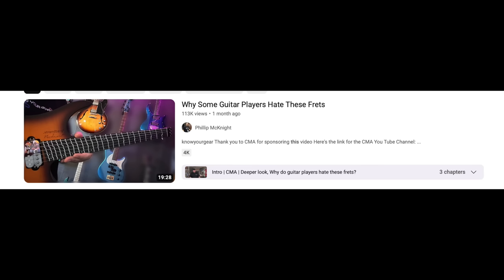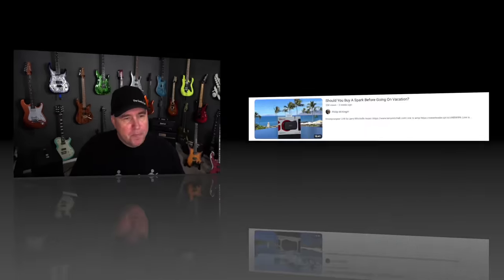I did a review of the Strandberg True Temperament frets. Going in I thought I wasn't going to be interested, and I had some ups and downs with it during the review. But ultimately I absolutely love it — I ended up buying it. It's normally right next to me and it's what I pick up all the time when I'm editing and rendering. Whenever I want a guitar to play while working, that's the one I grab.